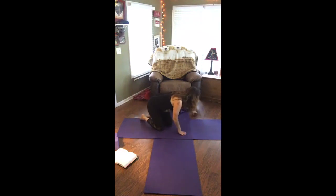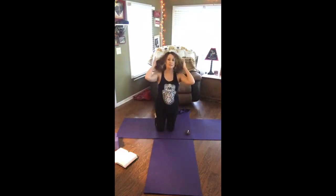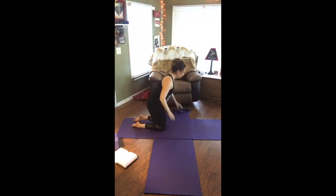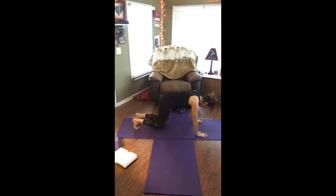Nice wide hands, wide base. Take some time here in your downward facing dog to attach the mind to the 3-part breath. Now you're in an inversion, right? So it feels different. The head is below the heart.